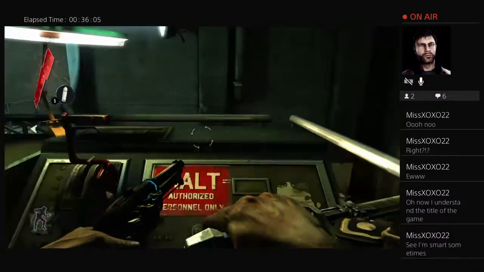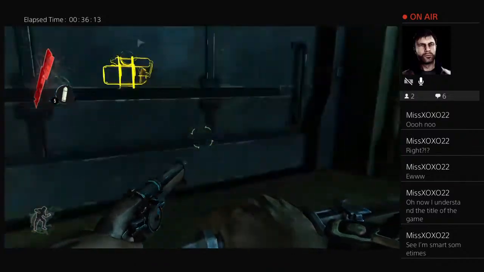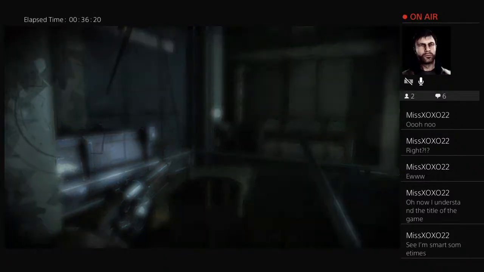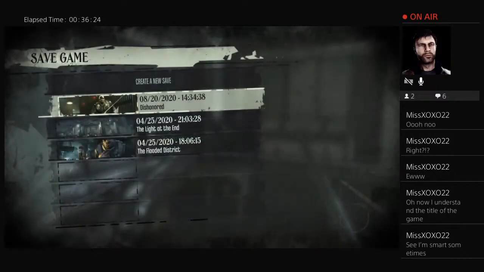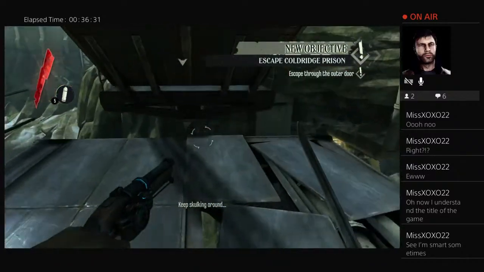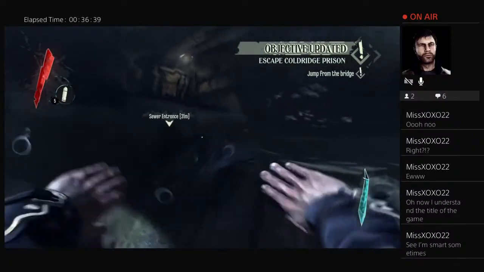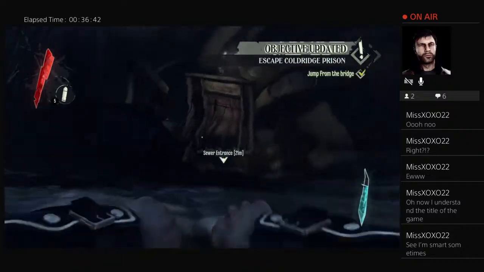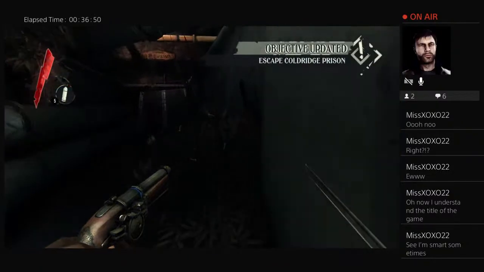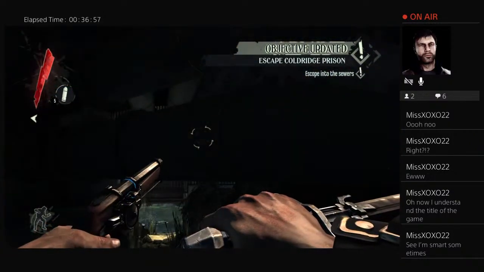I think that switch is to open that door, and I don't want to open that door. So. I'm gonna save now that we got past that part. No one's gonna know what happened. I'm like, oh, there was an explosion. Oh, Corvo's gone. That's gonna be it.